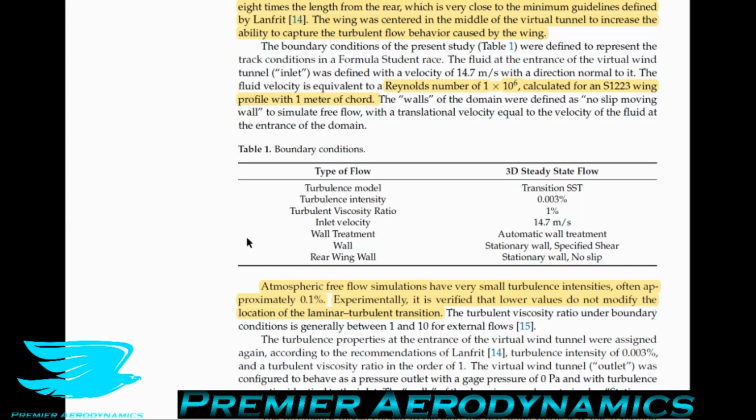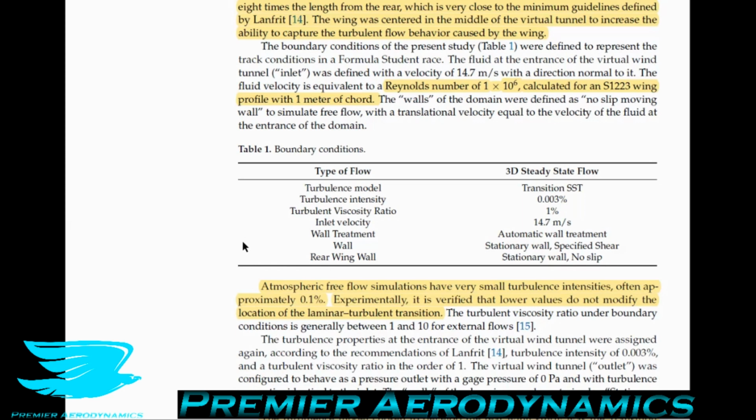And to give you an idea, pretty much any time you go outside, there's going to be some sort of wind. And depending on where you are with the buildings around or trees or whatever, or hills, there are going to be disturbances. And those disturbances are far more than 0.1%. So I don't know where they're getting that value from. Maybe one track that they know of might have logged that because it's, I don't know, sheltered or something. But 0.1% is almost never the case. That is the case for an airplane flying at 30,000 feet, but not on the ground.